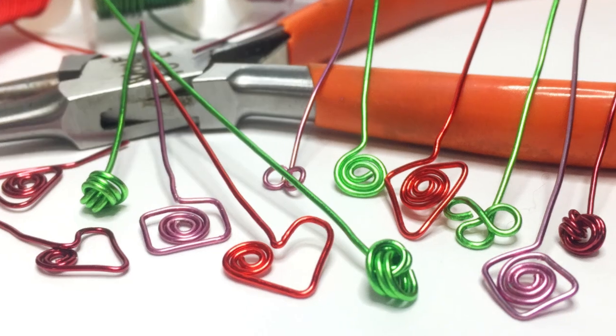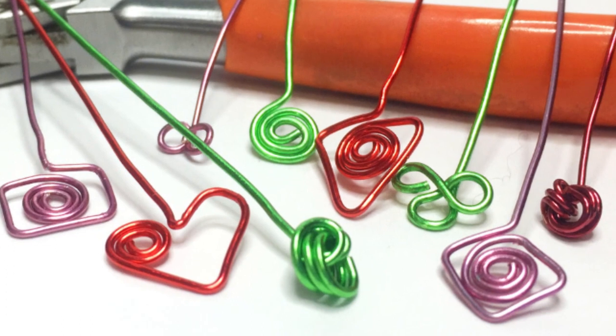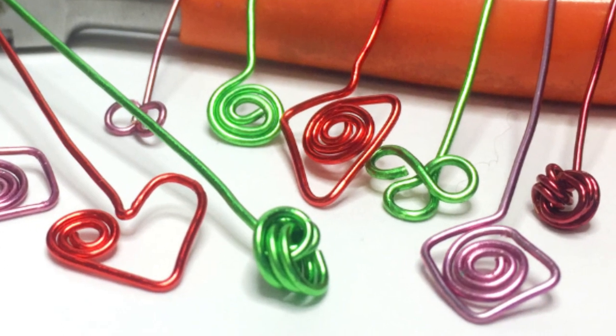Maybe you just want the satisfaction of making them yourself and making your jewelry creative and unique with all of the findings. Whatever your reason, in today's video, I'm going to show you a whole bunch of ways to make your own custom head pins using just a bit of wire.